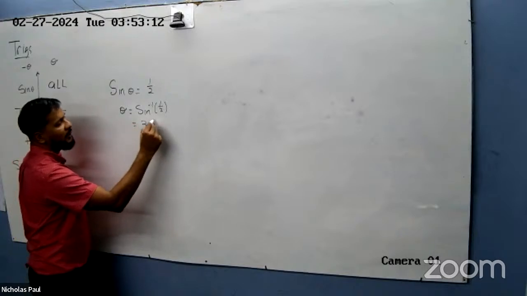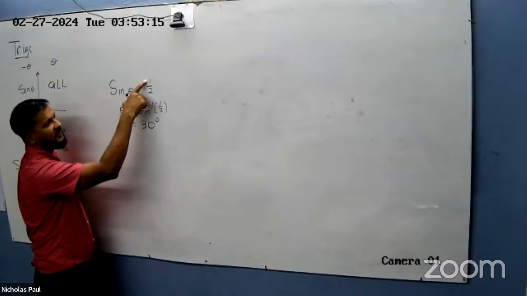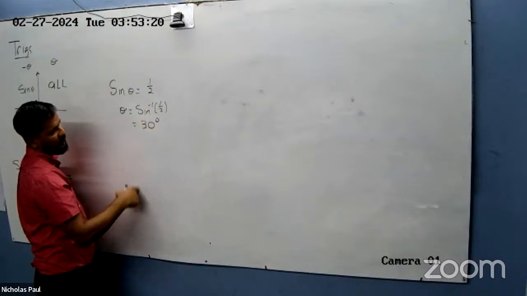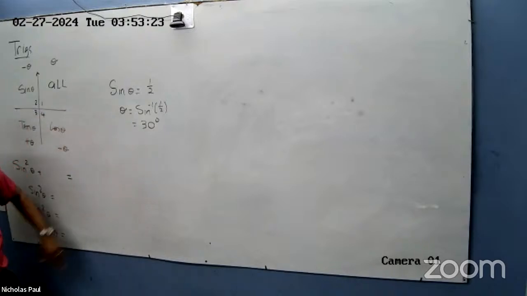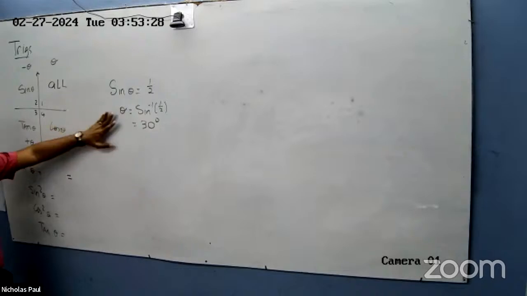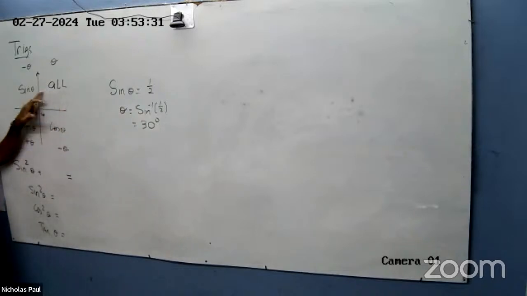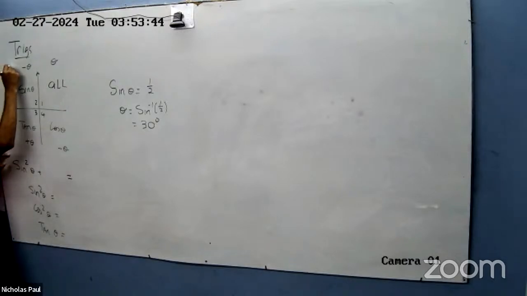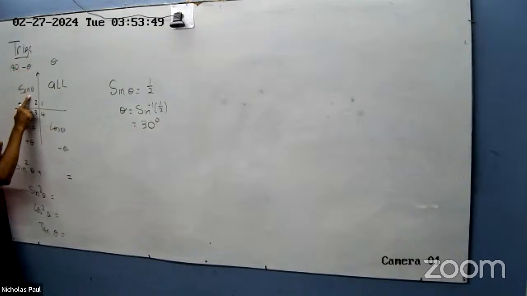All right? So if I ask you to find sine theta is equal to a half, this half is positive, so I want the value in the first quadrant, and to get the value in the first quadrant, straight from the calculator. But sine is also positive in the second quadrant. How do I get the value in the second quadrant? If I have the value from the first, take it away from 180. So 180 minus theta will give me this next value.